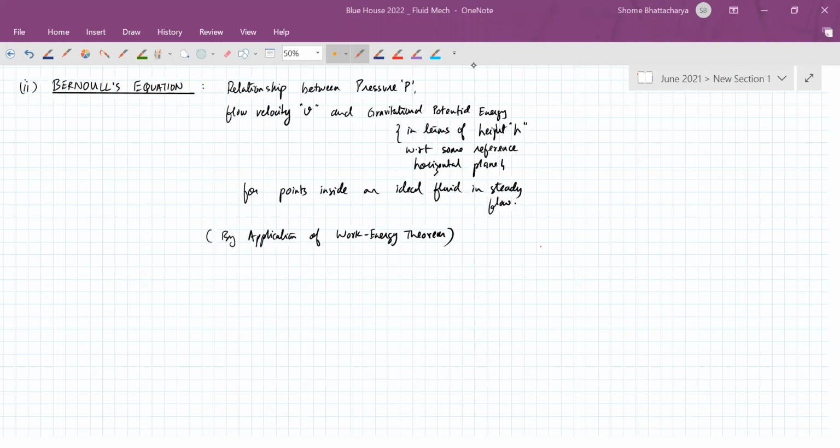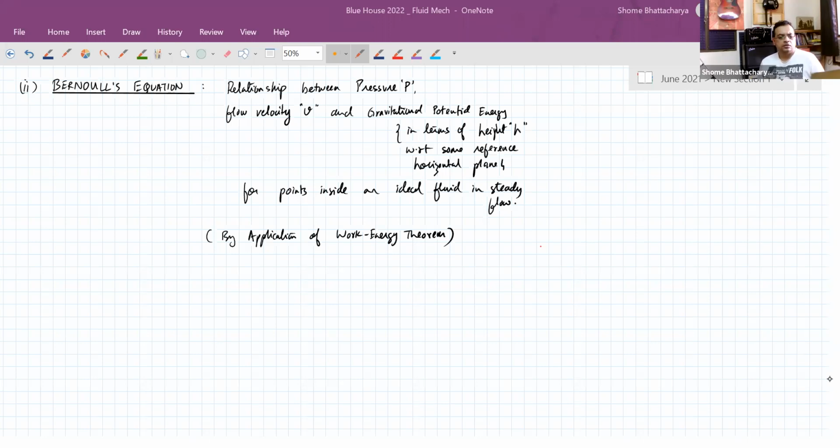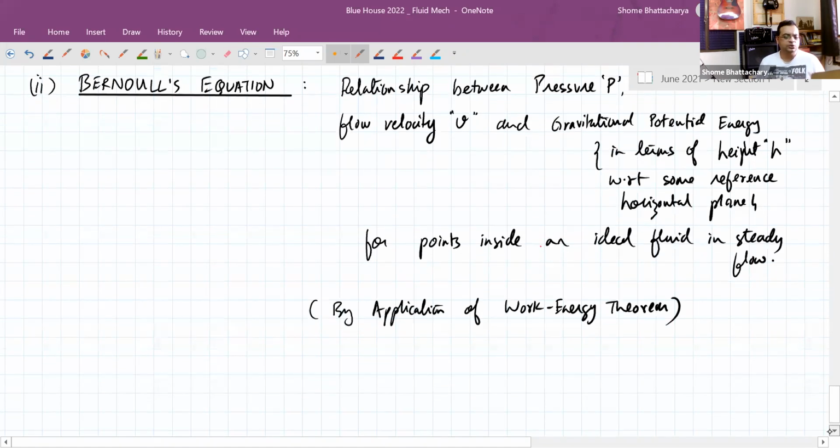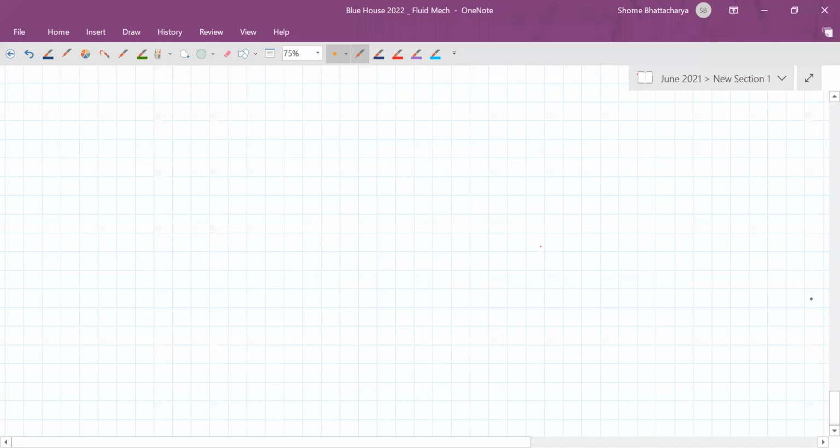Sir, is there a graph to describe Bernoulli's equation after this? We can make a graph between any two of the three parameters if one of them is constant. Because there are three parameters which are changing, typically if all three are variable, P, V, and H, then we have to make a three-dimensional graph, so it becomes something that we cannot do on pen and paper. But suppose we are talking about pressure variation with respect to speed for a horizontal pipe. So H is common everywhere, and then we can draw a graph.